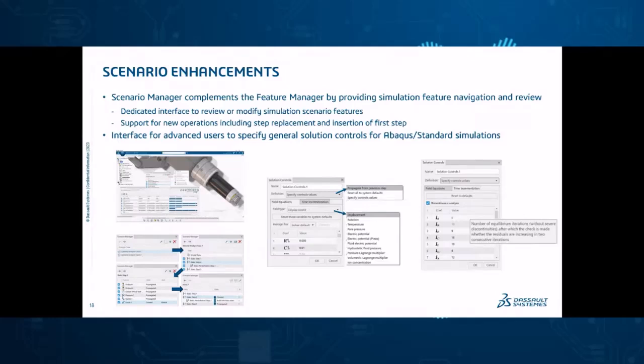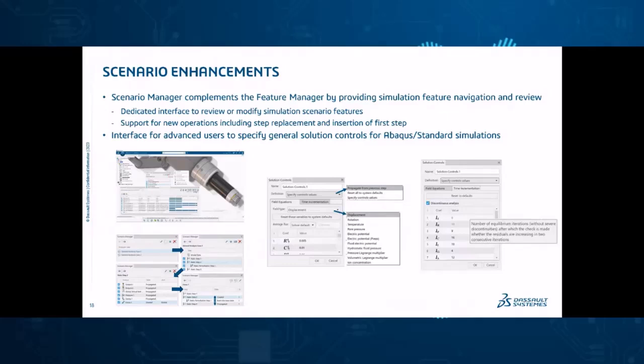Both of these were two popular enhancement requests. The scenario manager itself is going to allow you to dive into the details of the simulation on a step-by-step basis, to review what's included, and then digging down into the feature itself to review how that feature changes over the step lifecycle.